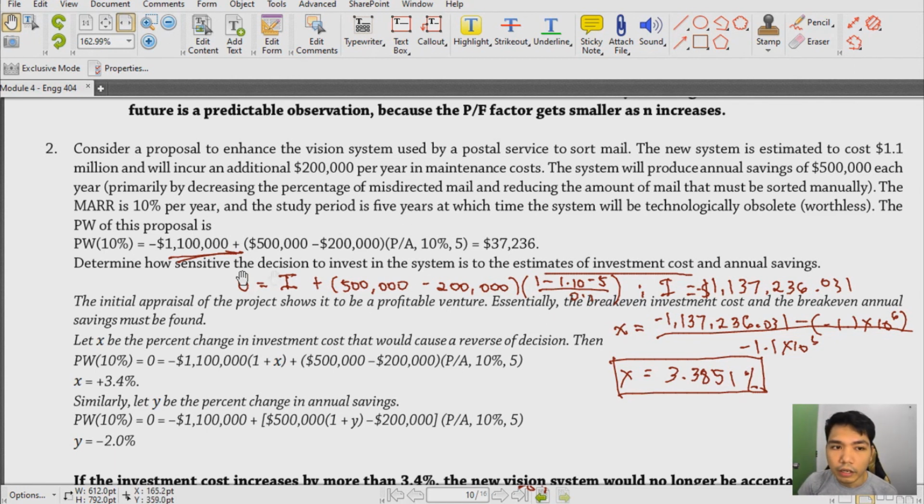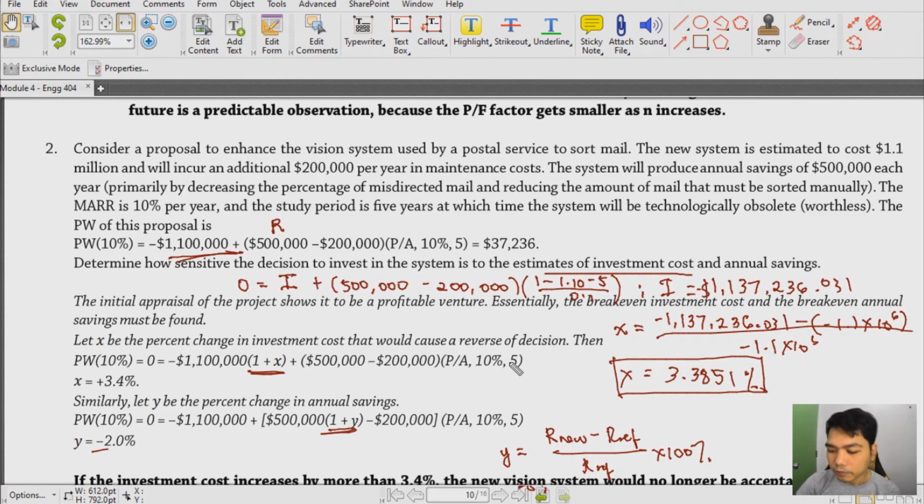And then for number 2, if you want to move the annual savings or modify the annual savings, so you make this fixed yung 1.1 million, but the savings, the annual savings, so alam naman natin na yung ating annual savings is this one kasi 500,000 siya. So you can set this as, let's say, this is your revenue. So you can set this as R and then determine the value of R. So from that R, you can determine yung Y natin, which is Y is equal to yung R natin na new minus the R, the reference, and divided by the reference. So it's like ganyan and then times 100%. So this solution kasi is simplified na into 1 plus Y and then 1 plus X. So pwede naman natin gawin yun kung gusto natin is direkta na tayo makakompute ng percentage.